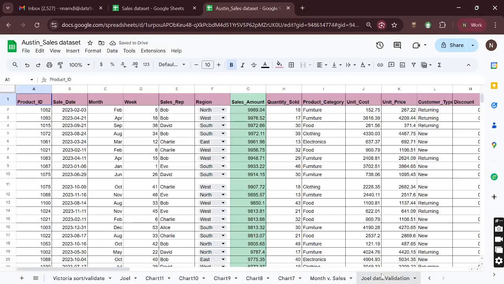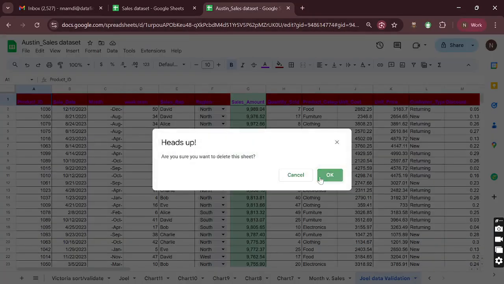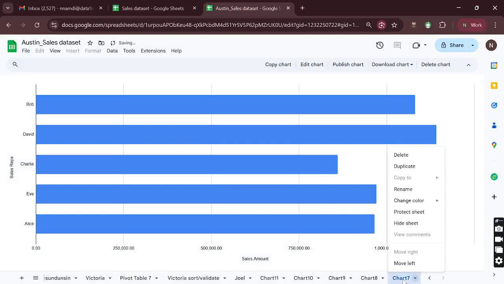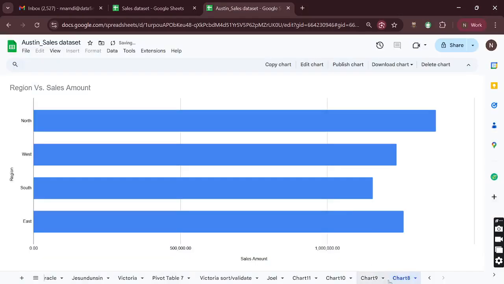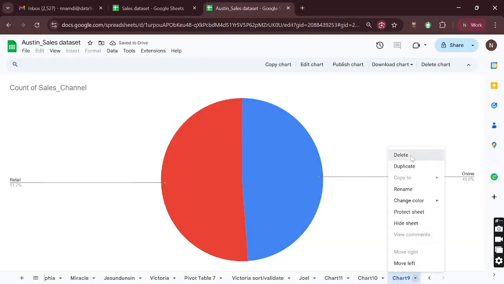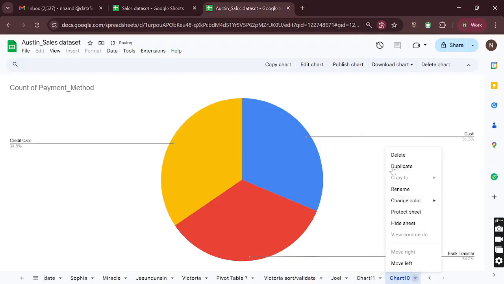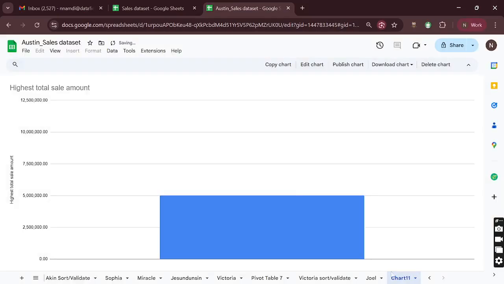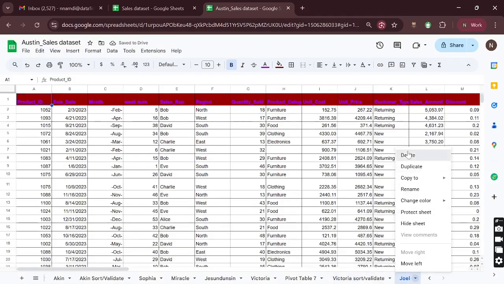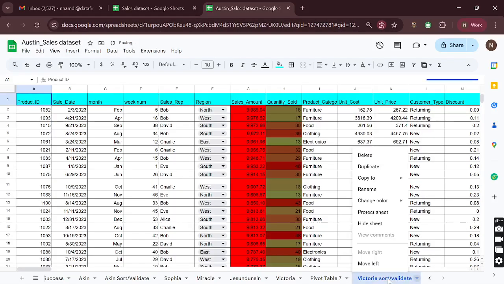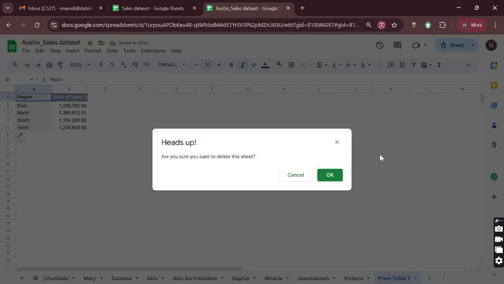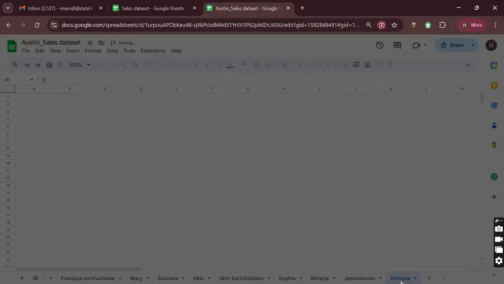Okay, there are a lot of sheets, so let me just do them patiently. Delete this, right click, delete this, right click. I see some persons are creating multiple sheets, so this is not actually ideal. You should have left all your charts on your sheets, because this is what someone did, and this is the reason why I had to make a copy, because I don't want anyone to tamper with the one I'll be working on. Let's delete this also. Let's delete this also. So I have to delete everything one after the other. Mind you, I'm deleting this from my copy. I'm not tampering with the original file that everyone has access to.